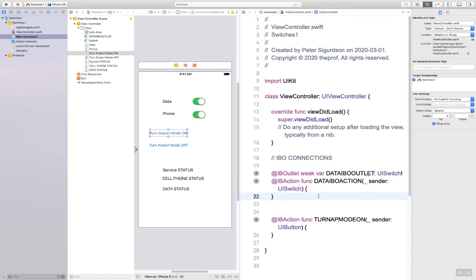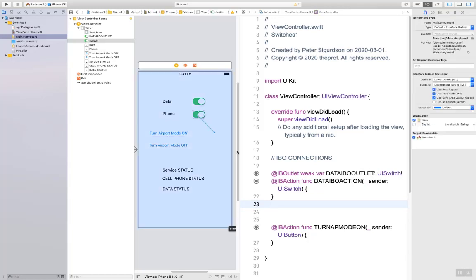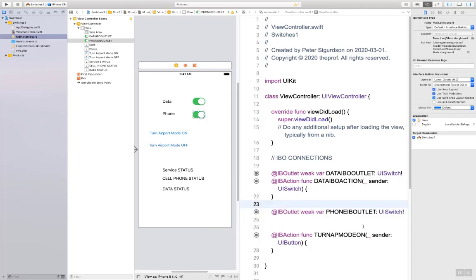let's go back here, and for our phone, we'll make first an outlet and then an action. So here, good naming convention, I'll try and stick to the same. I'll say phone IB outlet. And I guess that should be okay, except, well, yeah, I'll make that my outlet since it's first. So we'll say outlet, and you see before it was any, but now it jumped to UI switch. So now that's good. So we'll say connect.